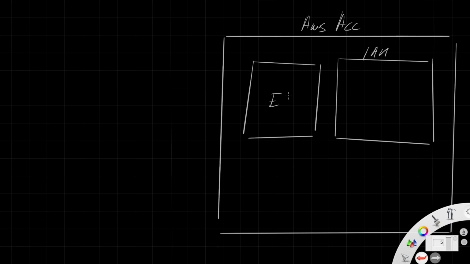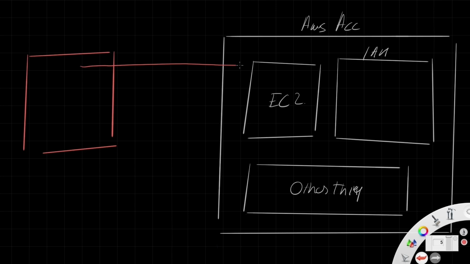Now what we did, root account. Whatever I'm going to draw in red is the root account. So this is my laptop right here, the one you are seeing on the screen. And I have logged into the root account. I have created a user, test user one, in the IAM. And then we have created a group, test group. And then we have created a policy, test policy. I don't even remember the name of the policy, but you get the point.